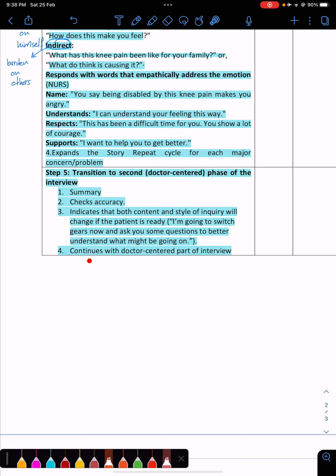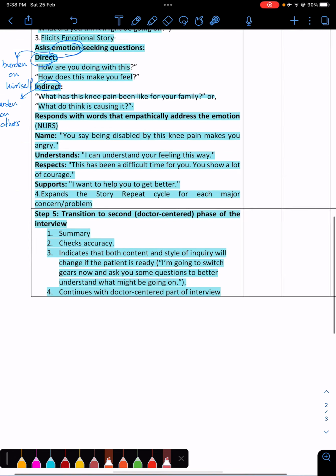So this is the transition to the second phase of the interview, with doctor-centered questions. Continue with the doctor-centered part of the interview.